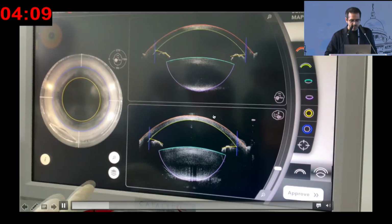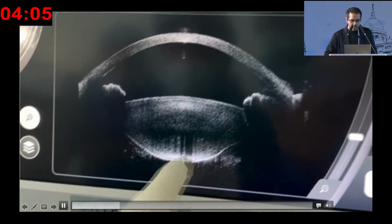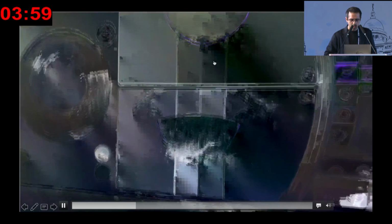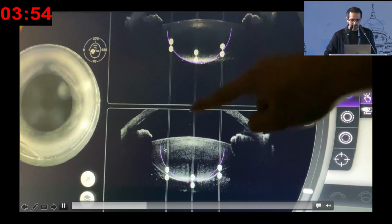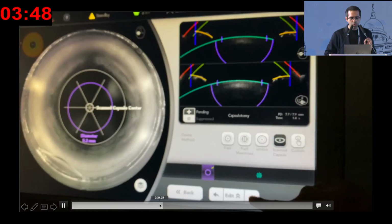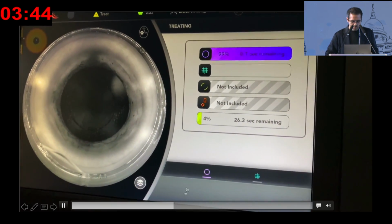Again, in this case, you see that this is where the posterior pole is, and this is the discontinuity in the posterior capsule. So now what we are going to do is dock, and this purple line we're going to increase to about 1000 microns from the posterior capsule, so that the laser will now fire at this level. What that essentially does is give us a good, thick epinuclear cushion that acts as a new posterior capsule. So I will show it to you in more detail.